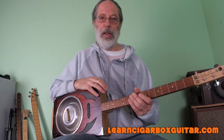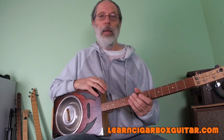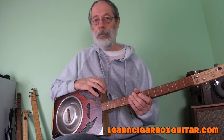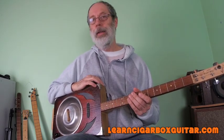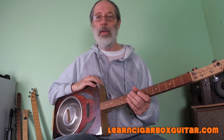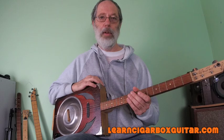Chuck Curley from LearnCigarBoxGuitar.com, looking at how to play some old style country blues on a 4-string cigar box guitar. Now I'm tuned here to the key of G, so that's G, D, G, B. That's the 1-5-1-3 tuning. That's quite common amongst 4-string players, and it works fine for this sort of style. It's a variation of the old Spanish 6-string tuning.